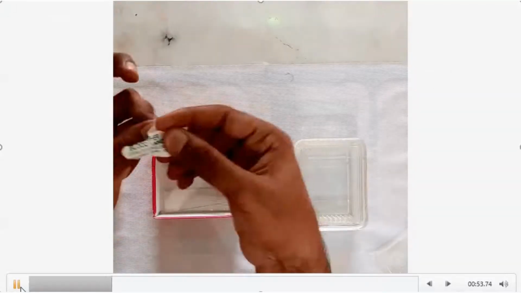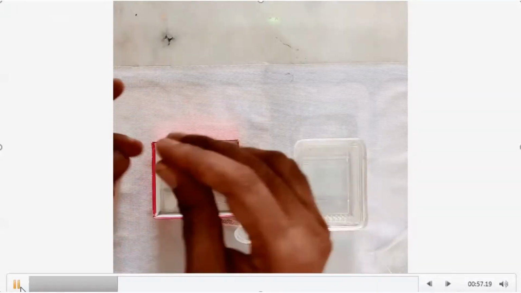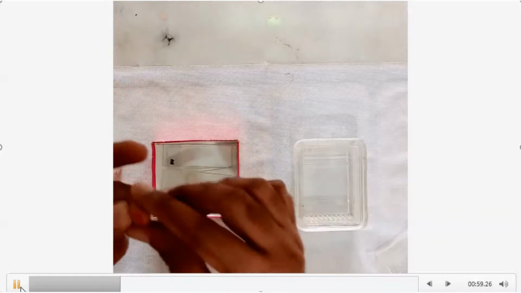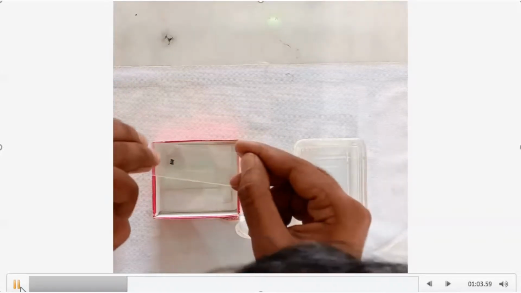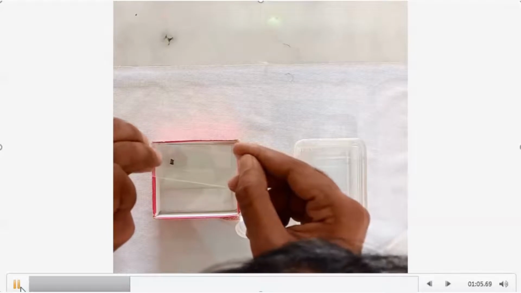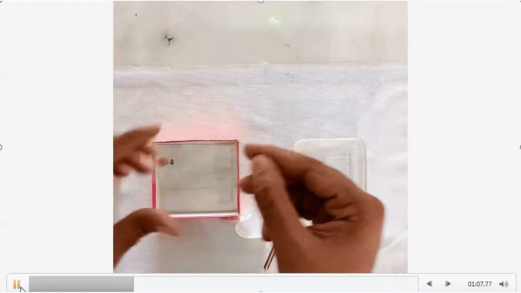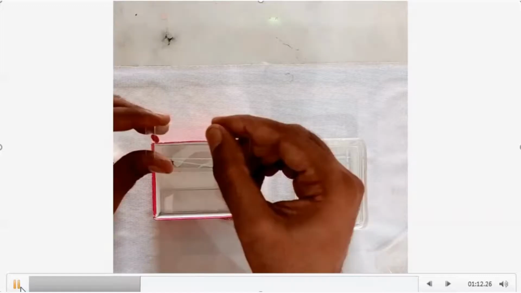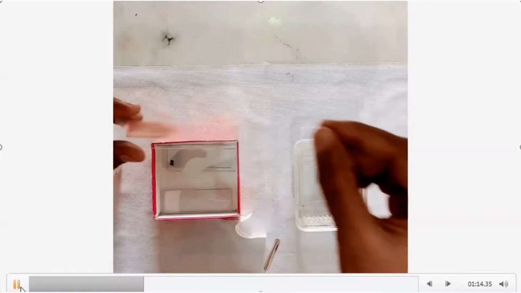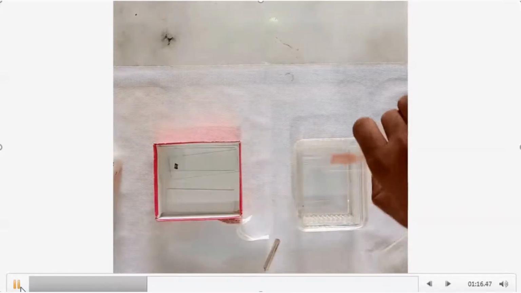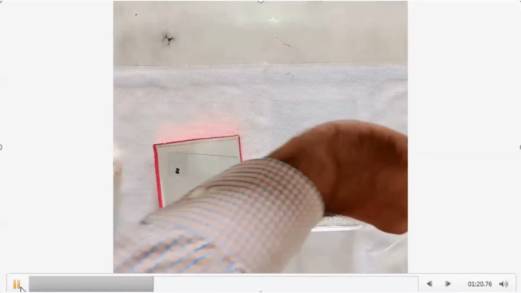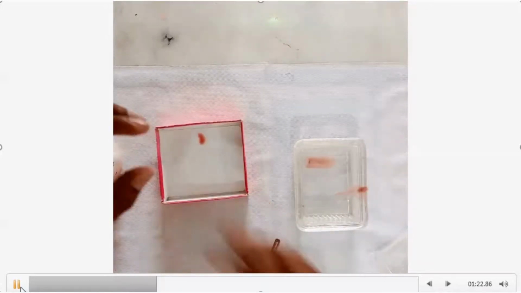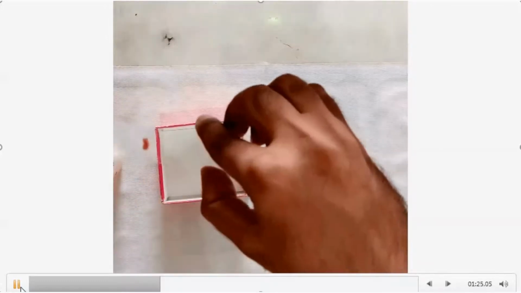We are going to take a drop of blood on the glass slide, and by using another glass slide at a 45-degree angle, spread the blood drop on the slide to get a smear. So here we put this slide for drying. So we have made a few of the slides in this manner.